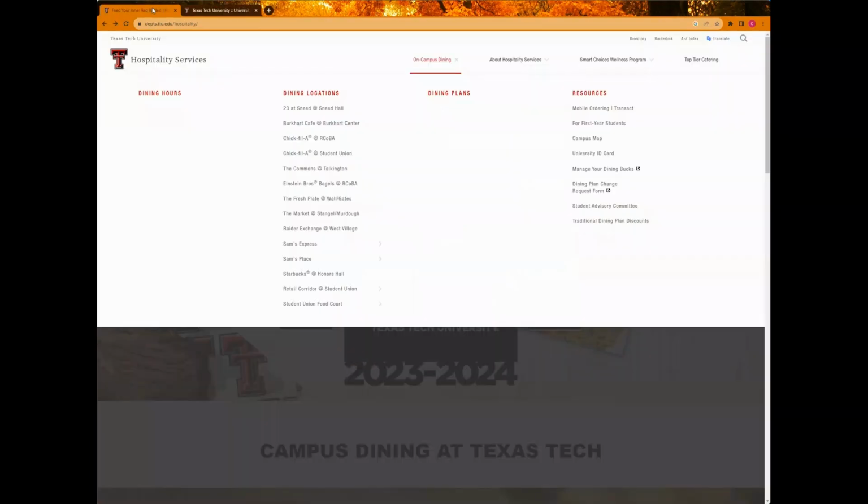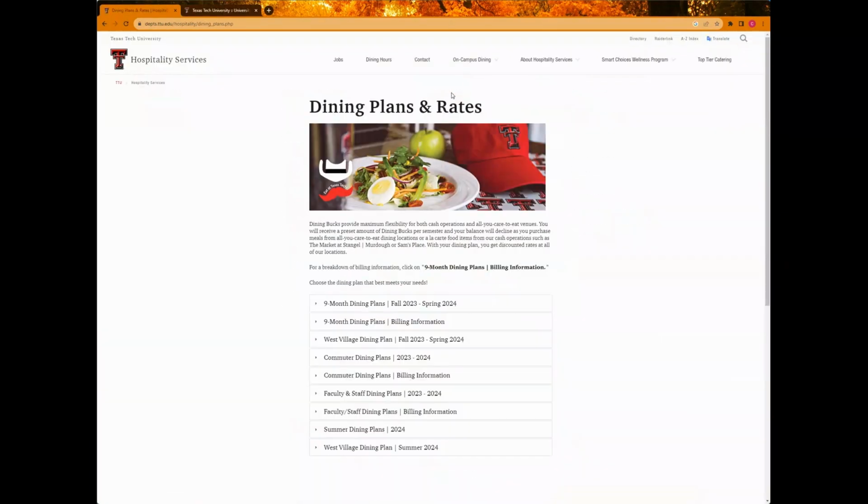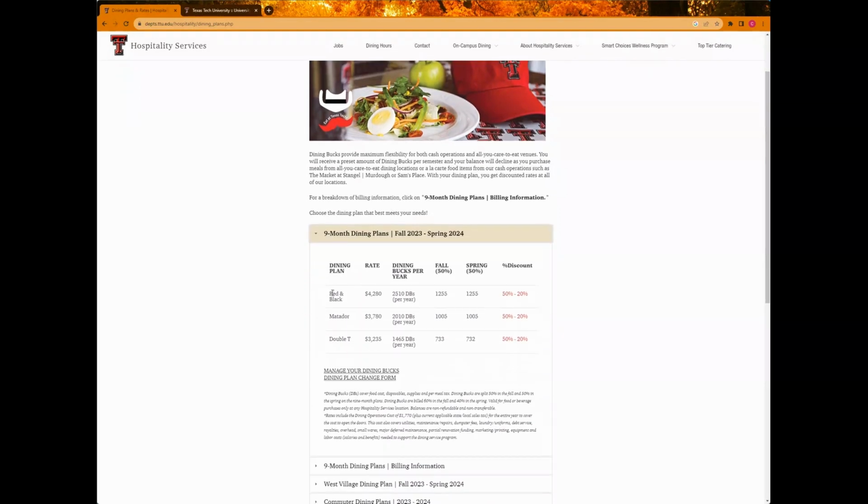But what I wanted to look at first, though, is if you go to dining plans and rates, you're going to go to your 9-month dining plans. Remember, we have the Red to Black for our larger eaters. They're eating 3 meals a day and doing some heavy snacking. It takes a lot of energy to transition. But now that we've been here for a month, maybe that transition eating has slowed down, or maybe it's picked back up.